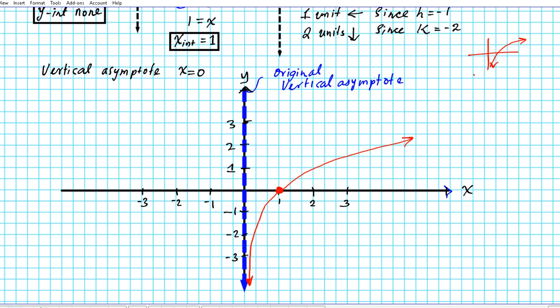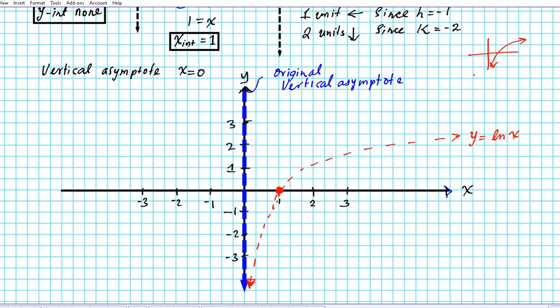Okay, let me do that again. Let's make this one dotted since that's the parent one. It's not actually what we're looking for. So there you have it. This is the original y equals ln x. Now we're going to start to apply our reflections and shifts on this graph. What we're going to do is play around with the graph, the intercept, and the vertical asymptote, and we'll be able to know what the final product looks like.